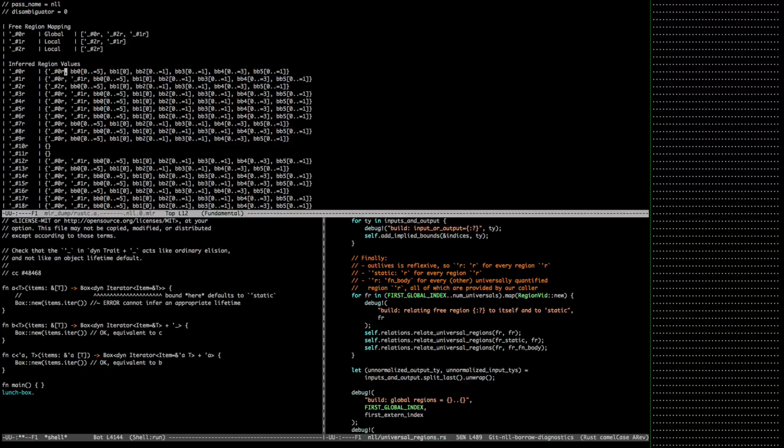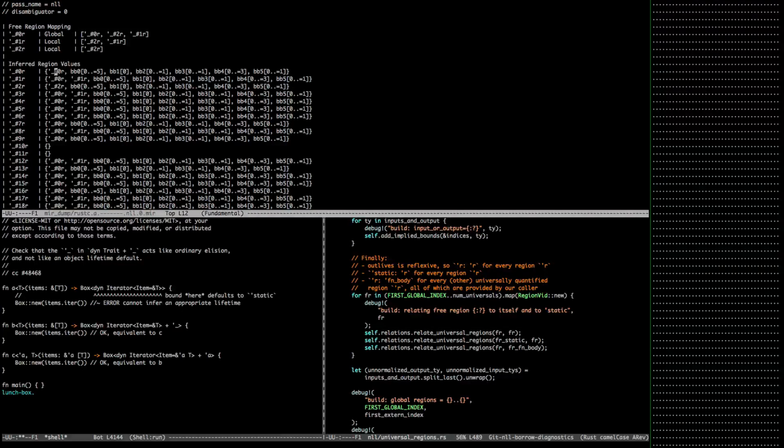And it's sort of saying, what data flowed into references with this lifetime? How long did they have to live? And it has to be no longer than what the signature says.